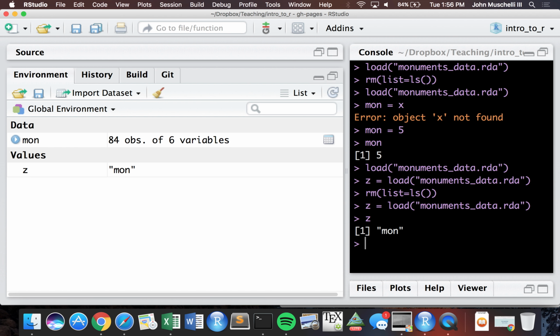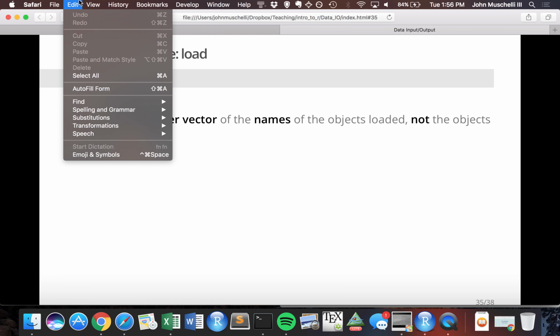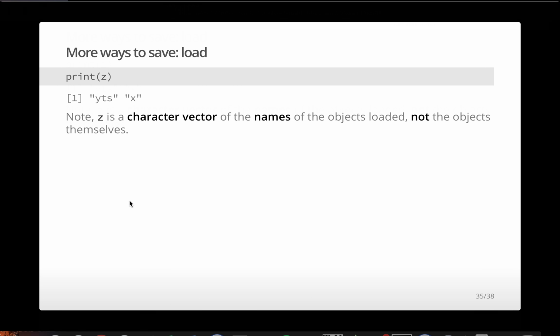This is just the way it is, but it's not the same way you think about when you read in individual things. So again, it is the names of the objects, not the objects themselves.